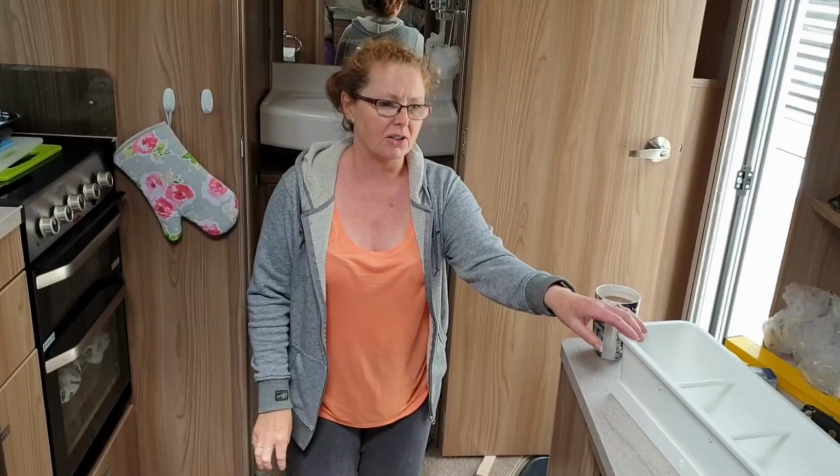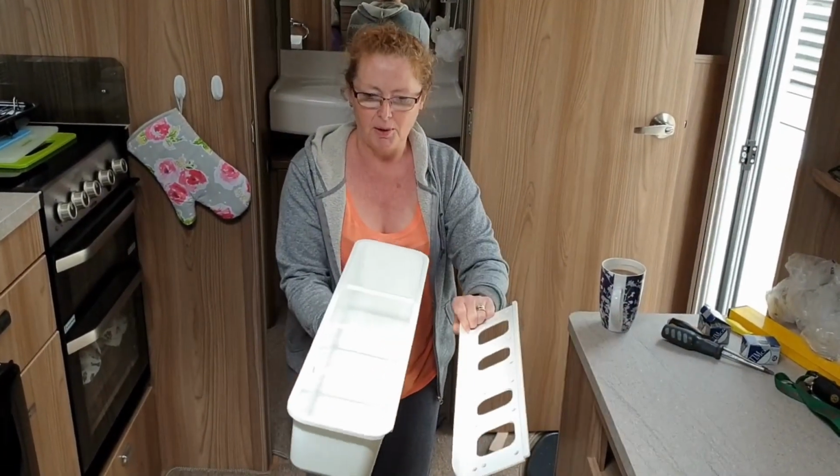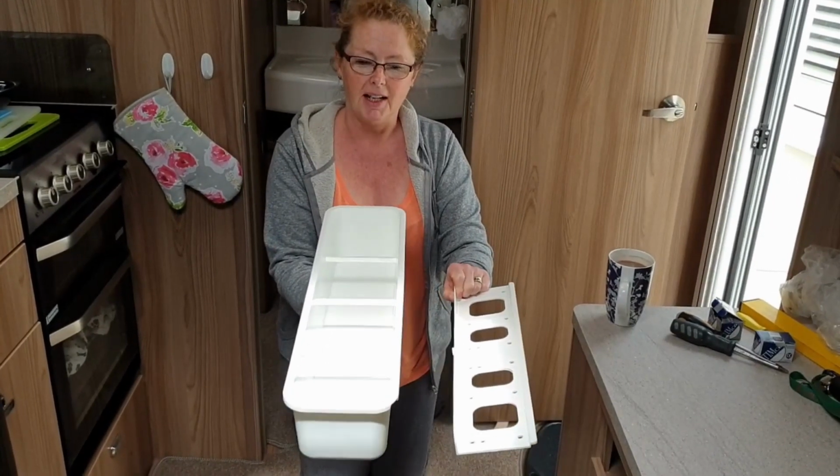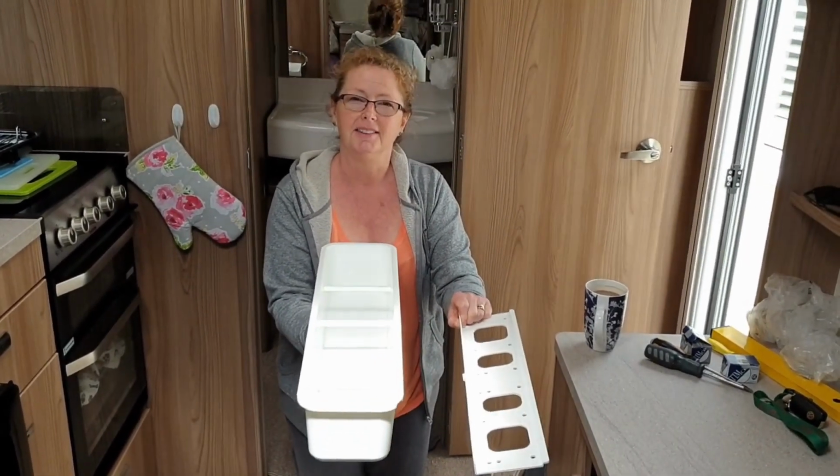So Paul told me about a video that he had watched from Carefree Caravanning. They had gone to IKEA to get this slide out tray. So we've just been away and bought it, and he's going to install it. Once it's installed, we'll show you what it looks like.